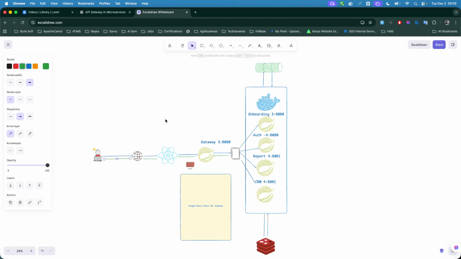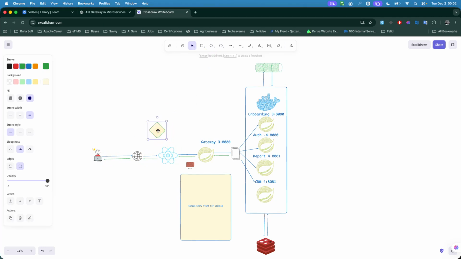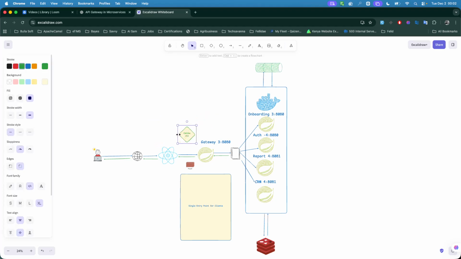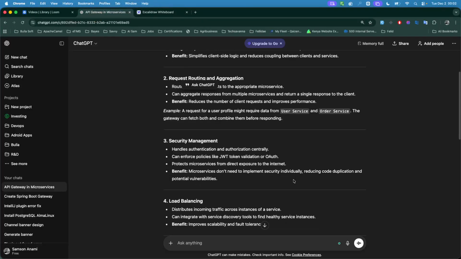So also this can help us to do security. I'll just put it here as notes. So number two is this. Three is for security reasons. So it can help us also do security management. And put it to extra large. So by security, what do you mean? It will handle authentication and authorization in one central point.